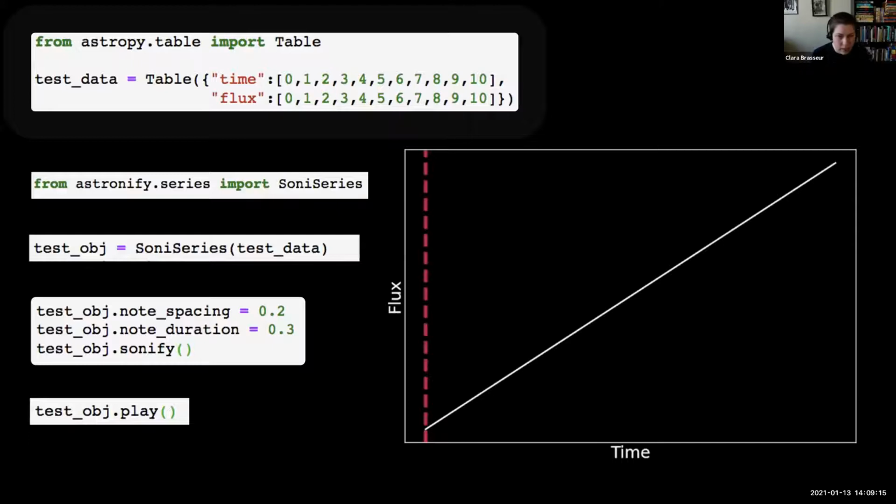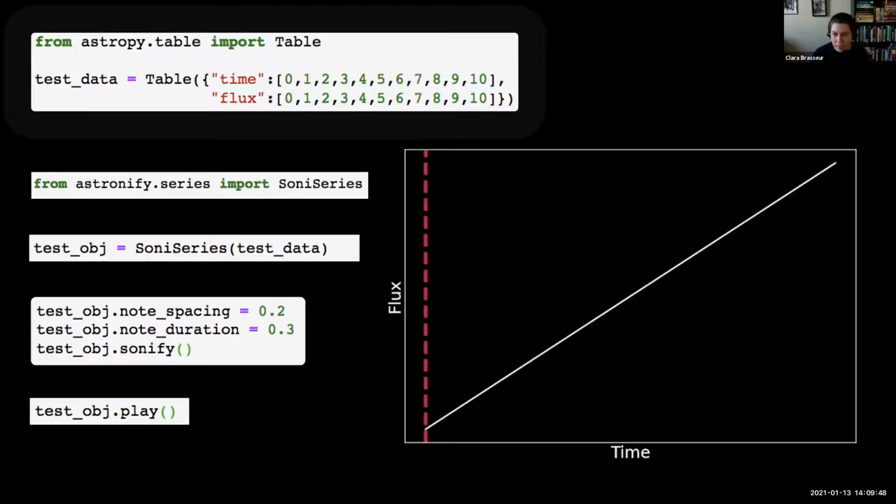So what does it actually look like? The top code rectangle here isn't anything sonification, that is just creating some test data. You give it a table type data structure with time series data, and it looks for time and flux columns by default, but you can give it other column names. So if you really wanted to try it out with completely different data, you can, although it's been designed with time series in mind, so there's probably some configuration you'd want to play around with.